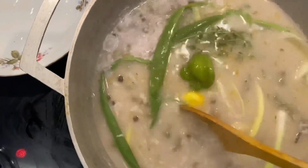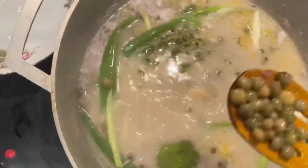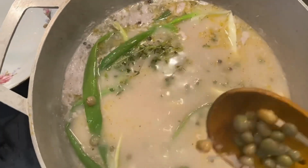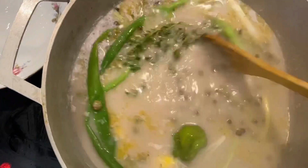The peas is almost cooked, okay, because this is the green pigeon peas I'm using. We call it Gungo peas in Jamaica. Here in the United States, we call it pigeon peas.